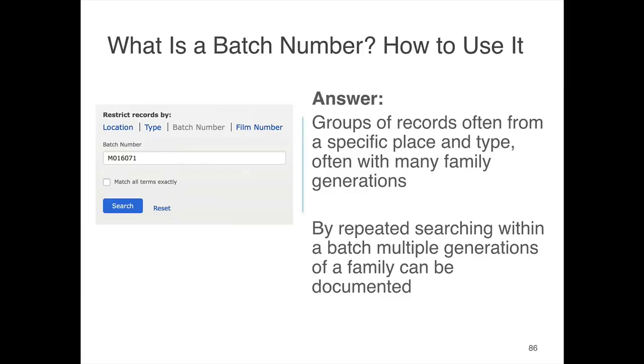People figured out really quick that those batch numbers that FamilySearch was kind of secretly assigning really represented a place and a type of record. And so they started building lists that this batch number represents marriage records from this place, this parish, etc. And it turns out that ends up being very useful. Genealogists are very clever, and they figured that if we search on these batch numbers repeatedly, we can reconstitute families based on the principle that families often lived in the same parish for multiple generations.